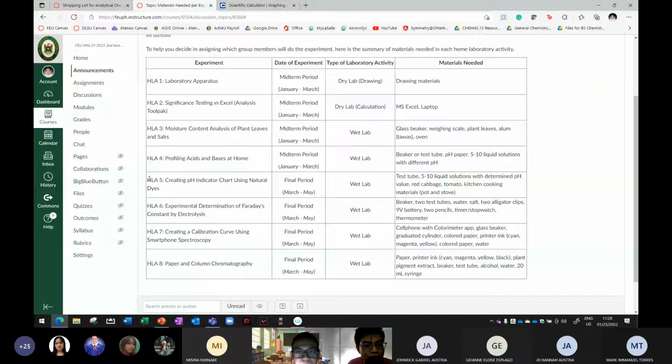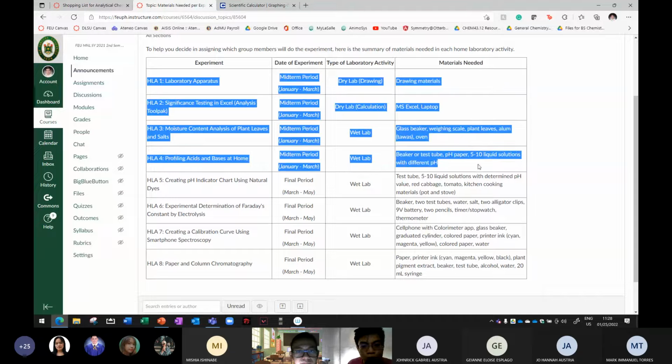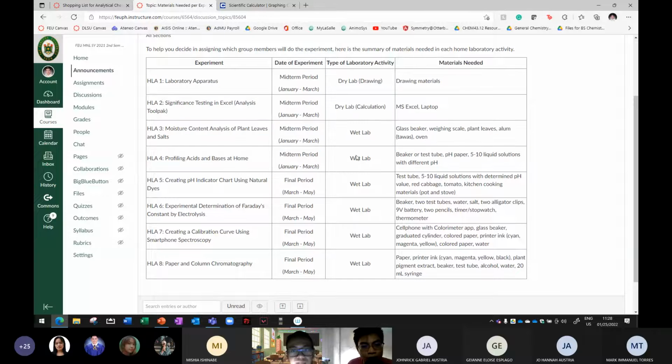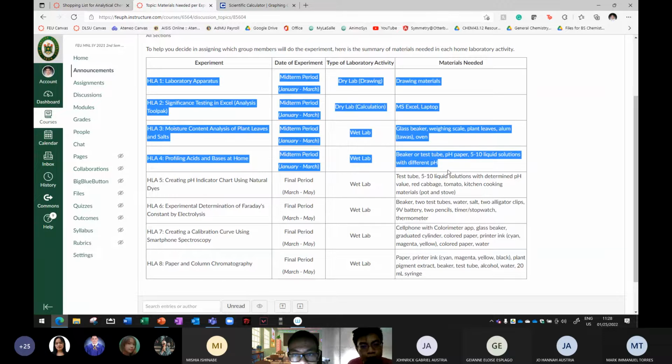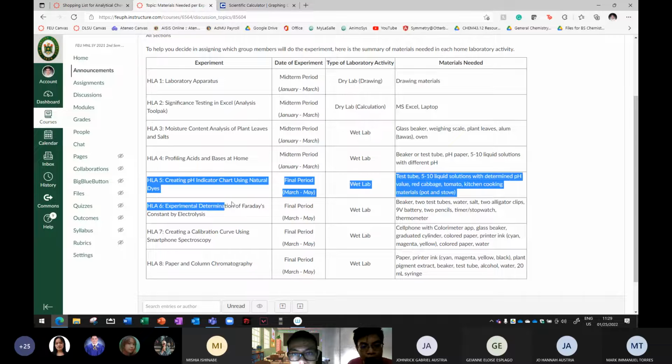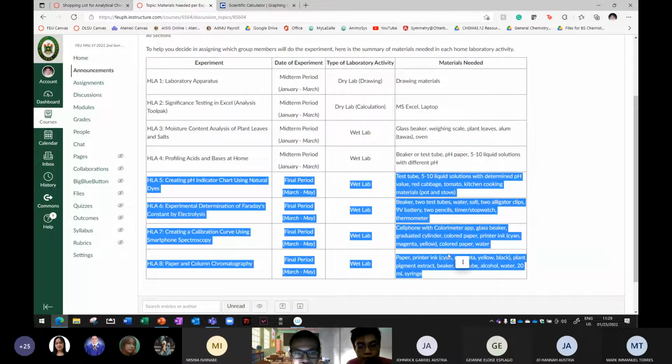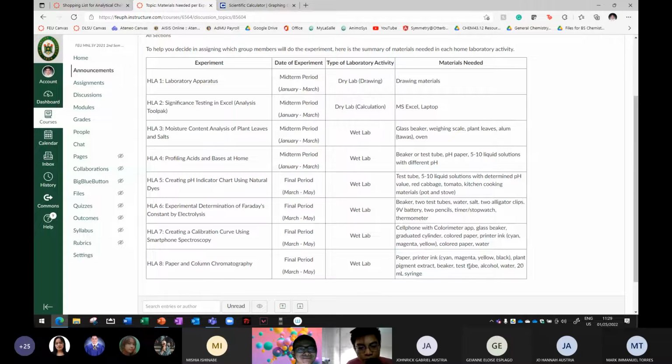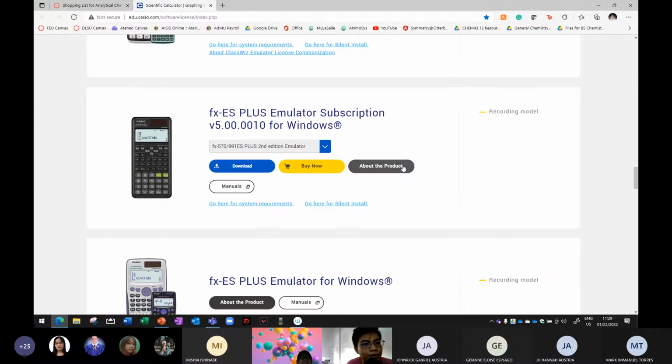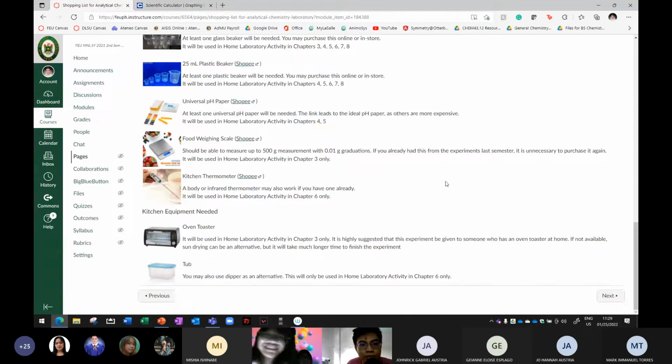Okay. So yan, again, for those who are assigned to do experiments 1 to 4, kayo lang yung magpe-prepare. But for those who will be assigned experiments 5 to 8, you can chill pa kasi we will do those experiments by March pa. Okay. About 2 months from now. So yun lang. Any question about the materials? Because if there are none, maybe we can proceed with the groupings. Do you have any questions about the materials?